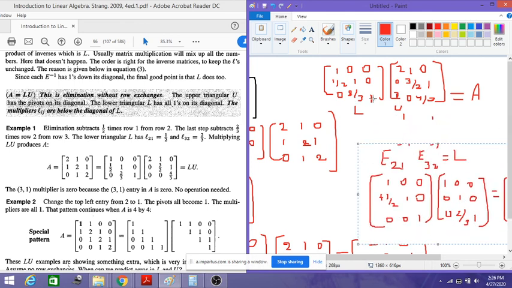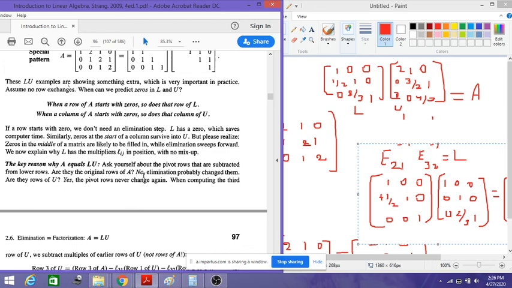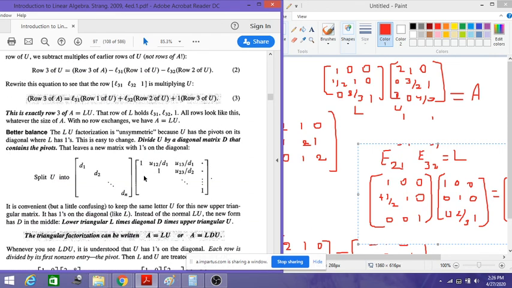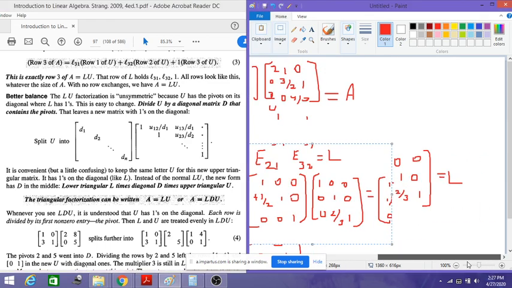So this is nothing but, I can write this here exactly. Now this is the identity matrix with all my multipliers in place with positive sign. So this is nothing but my lower matrix, and if I multiply this lower matrix with the upper triangular matrix, I'll get back my A. So this is one example of this factorization. In fact, this can also be written in one more form.